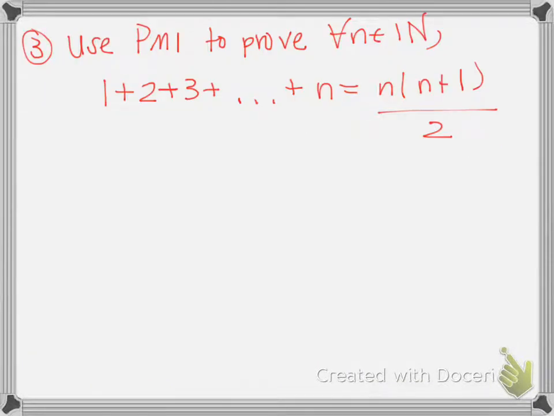Okay, so before we go to the proof using the well ordering principle, I have your third question for the quiz. I forgot to prove it in class. Remember when I introduced mathematical induction, I told you about the smart kindergarten or first grader who could add 1 up to 100. So this is that proof. I want you to use the PMI to prove that for all n belonging to the natural numbers, 1 plus 2 plus 3 plus ... plus n equals n times (n plus 1) over 2. So that's your third problem.